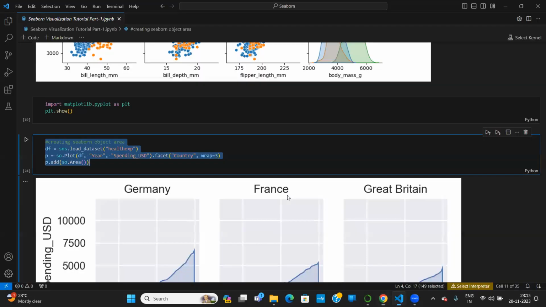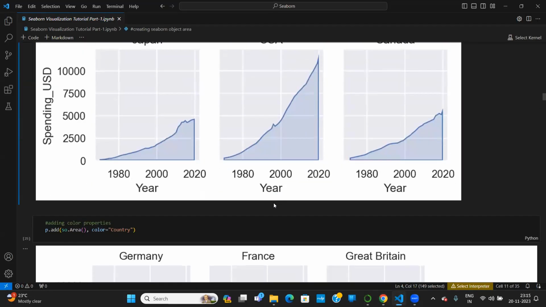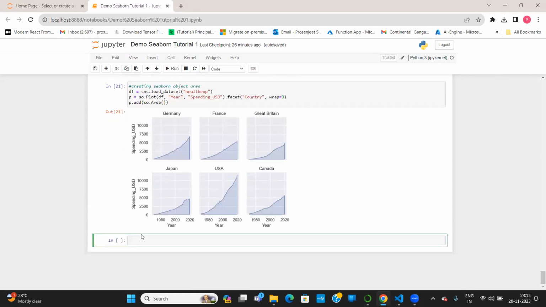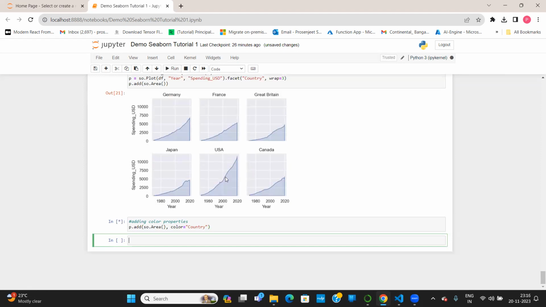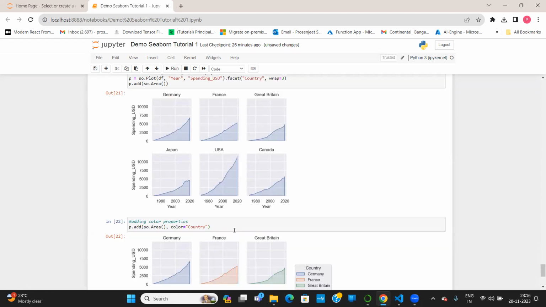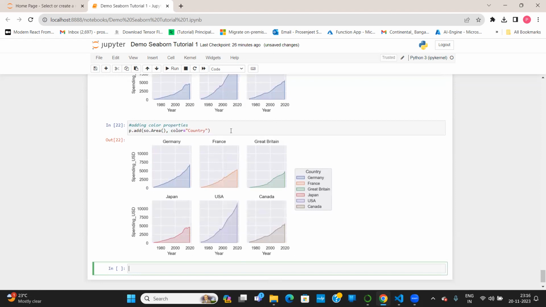So let me play around with this. Now I'm trying to add a few color properties. See, I've added some color properties here.